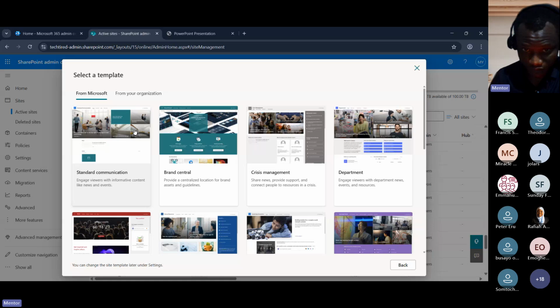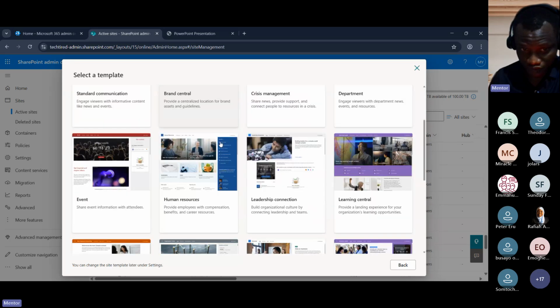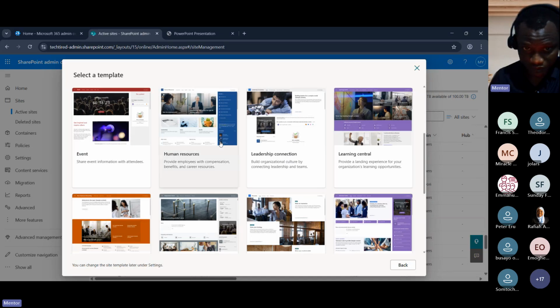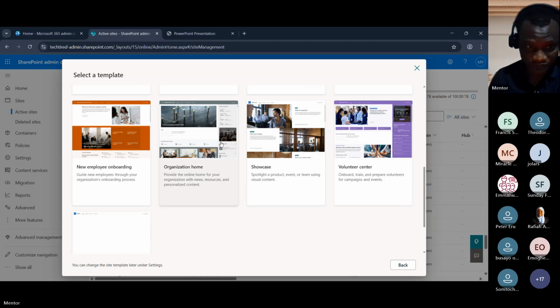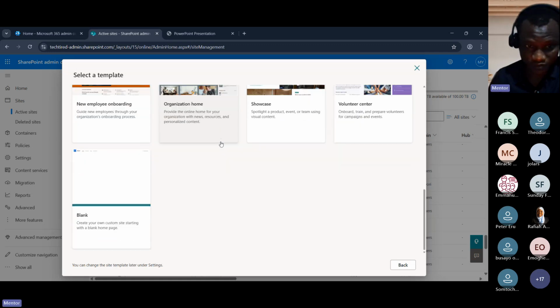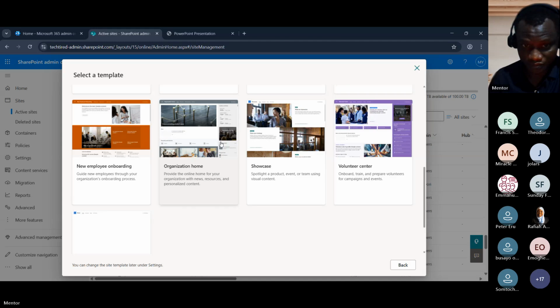Let's look for something that we can use, a simple template that is going to relate to what we want to achieve. I think we can use this. Let's see.